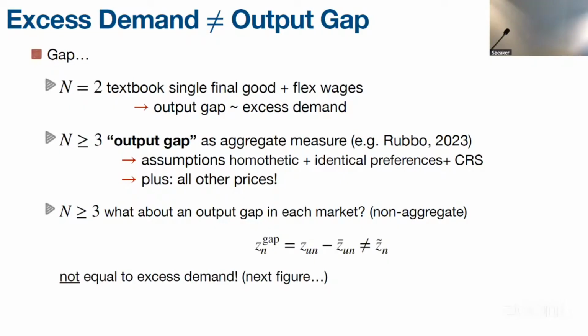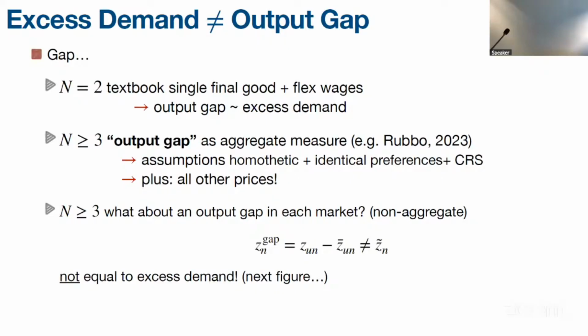But it actually isn't. I'll show you a graph in a second, but I won't split hairs there. It's basically excess demand, the one good thing. So when you only have sticky prices, not sticky wages, for instance, you are doing basically something quite similar. But as soon as you have sticky wages, there are more goods or an input output, it's not the same.